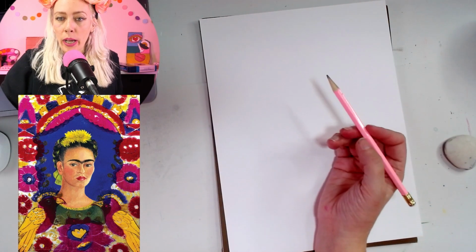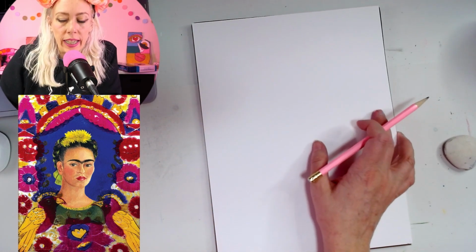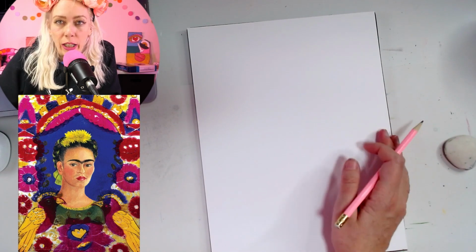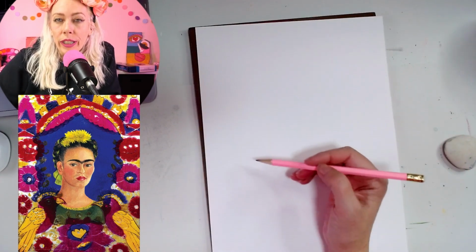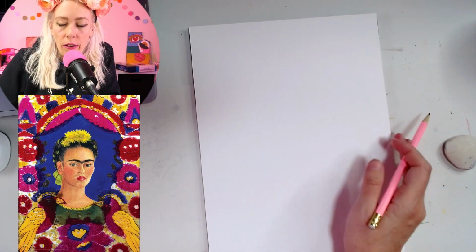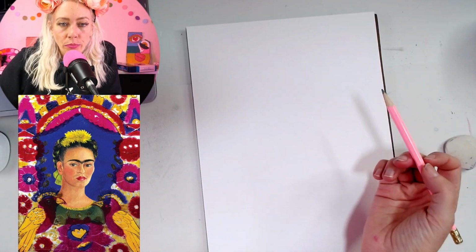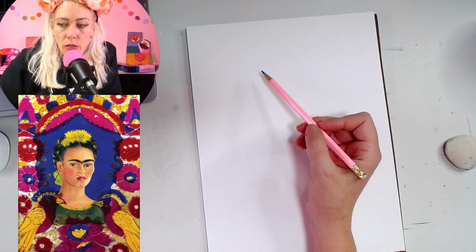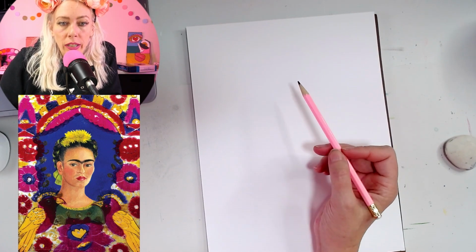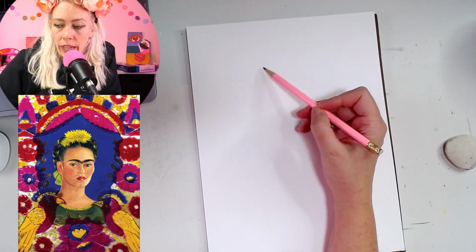So I have my pencil here, and I'm going to just start roughing in the shapes for this. I'm going to do that really light and then keep going in a little bit darker and darker until I figure out how I'm going to have this composed. So the first thing I'm going to draw is, you can see she has a blue background that almost looks like a tent behind her. So I'm going to start with that shape.